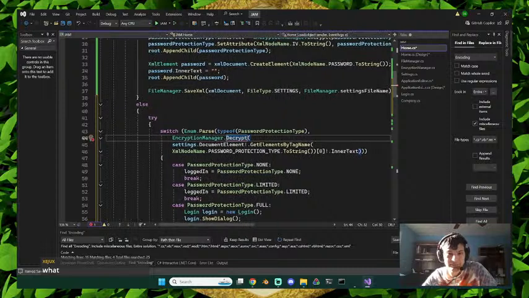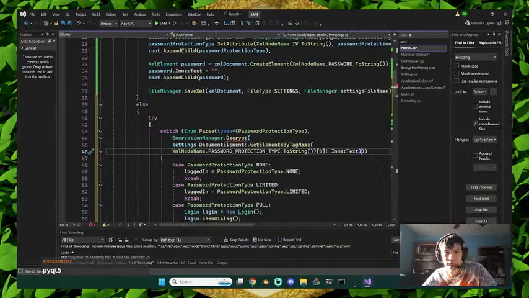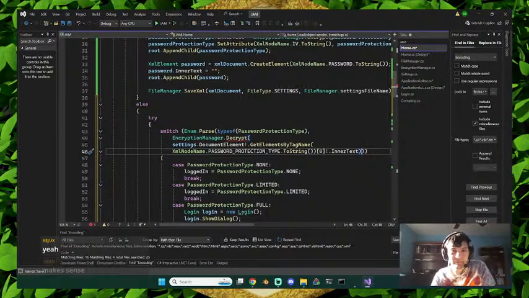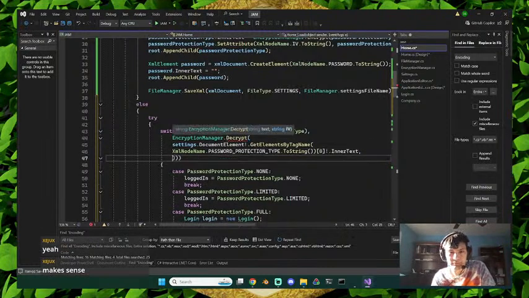I don't know. Anyway, so I have decrypt. So I'm trying to decrypt name, password protector type, string. PyQt5. Okay. So now we need the IV.